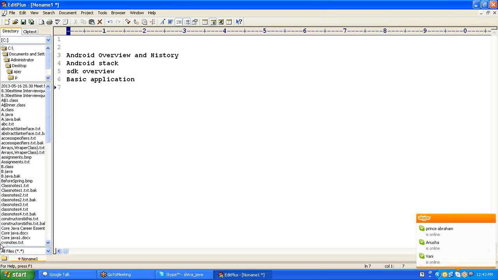Then, once we know the basic applications, intent filters. What it means by intent filters is how we move from one activity to another activity; that work is taken care of by intent filters. For example, you have a mobile. If you want to see the calendar in your mobile, you just press it, right? Once you press, it immediately opens your calendar.